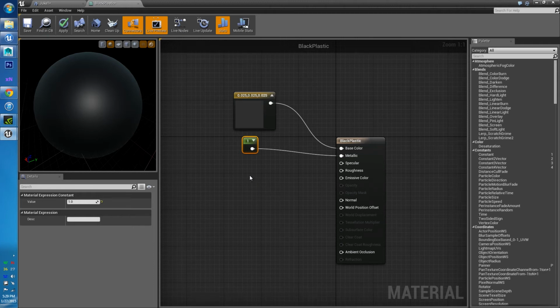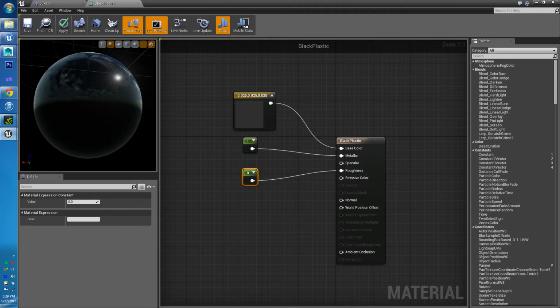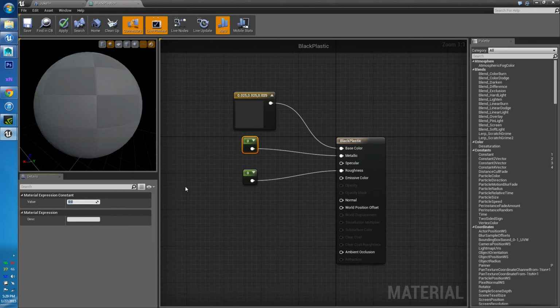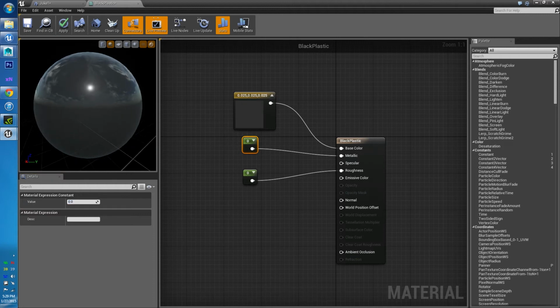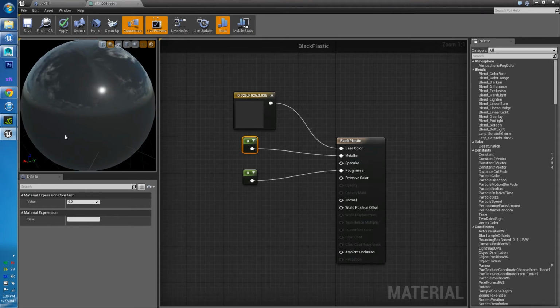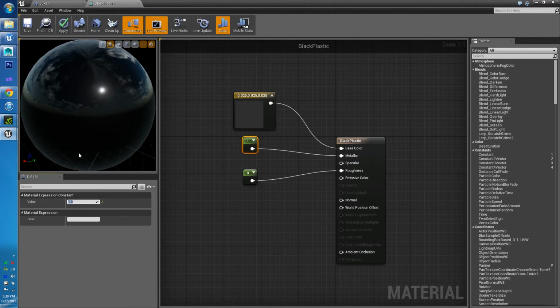I'm going to hold the 1 key again and click off to the side, plug this into roughness, and what you'll see is we get a really smooth object. And now you're starting to see that this looks a little bit more like plastic. So let's change this metallic value. I'm going to change it from the 1 that it is right now back down to 0. And it might be really subtle, it's a little hard to see, but there was a little bit of a difference on the color value. So you see right now there's an overall gray value to this. But when I set it back to a metallic value of 1, the black is jet black. It is very, very dark black.